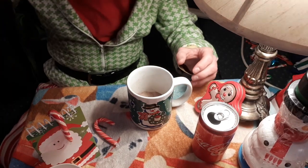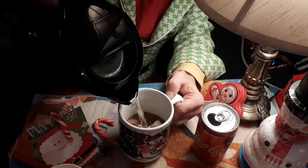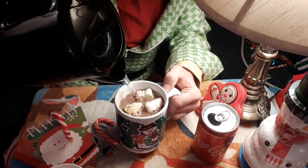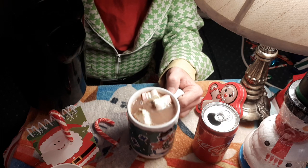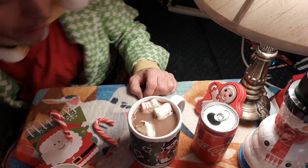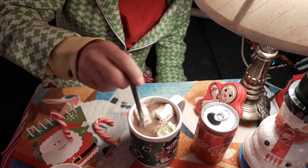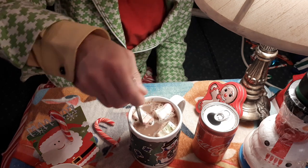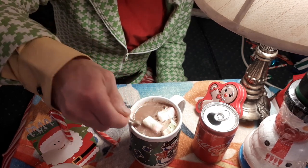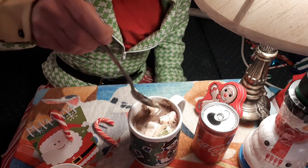Check this out. Bring it on close. Look. Whoa. That's magic, they appear in my hot cocoa. Anyways, give that a stir. There we go. Wow.